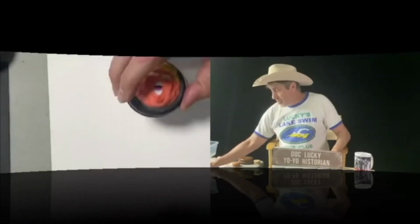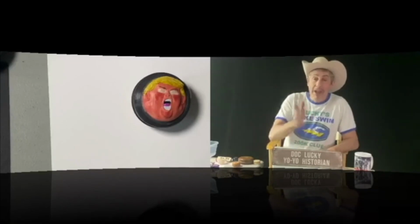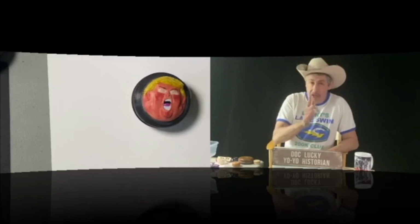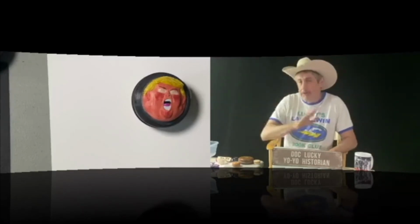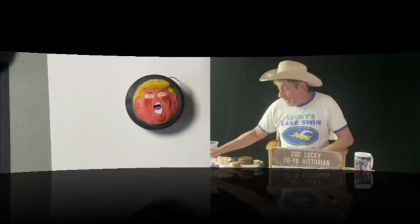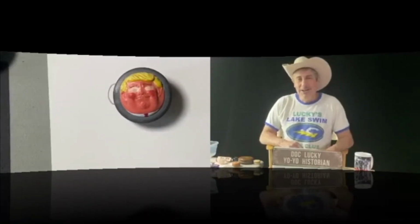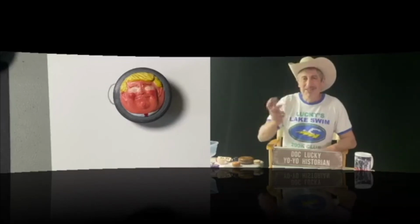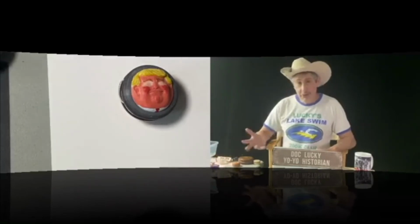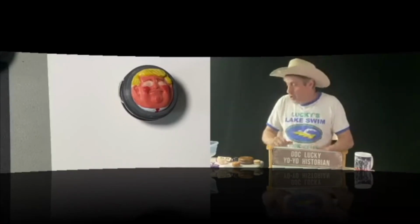Now then, you get into interesting things like this. You guys recognize who that is? Well, I have every president on a yo-yo back to JFK. I've got from Lyndon Johnson on. They've all had yo-yos. And this is a Trump yo-yo. Now, the interesting thing about this Trump yo-yo is, if you don't like that version of him, well, then they've got the smiling version. So it's apolitical. You can show whichever side you want with President Trump here. But anyway, it's a cool yo-yo because it's a figural yo-yo. And this one was actually made on one of those 3D printers. So the guy was very honest.